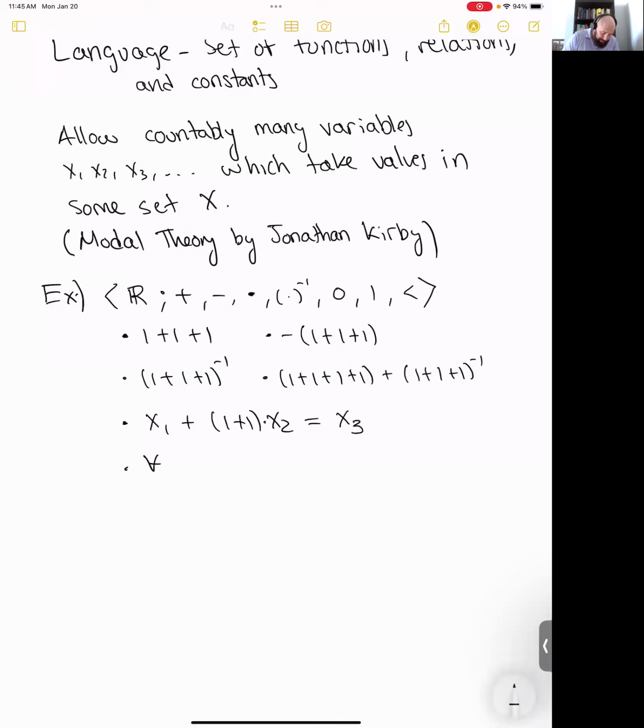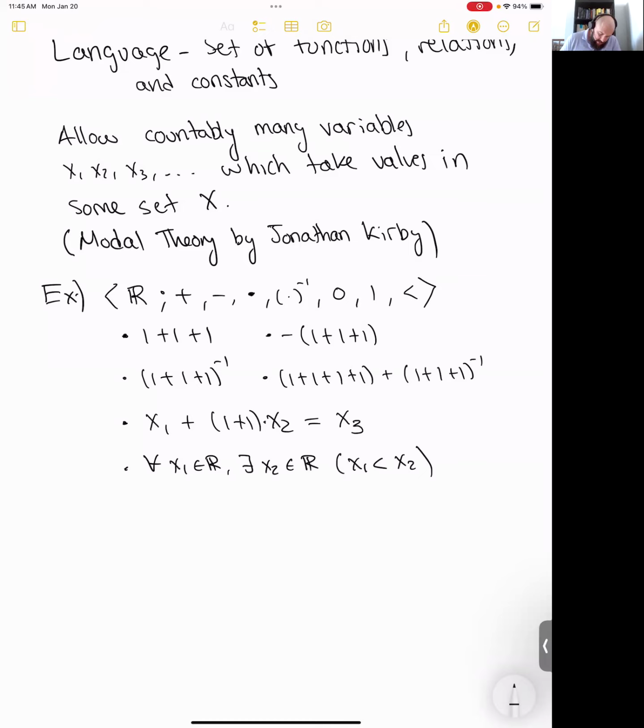So I can say for all x1 in the real numbers, there exists an x2 in the real numbers, and then I can say that x1 is less than x2. So what does that say? For every real number, there exists some real number strictly less than it. And that's, of course, a true statement.